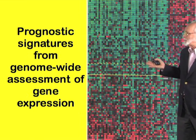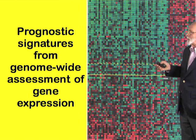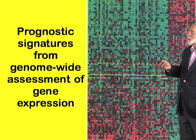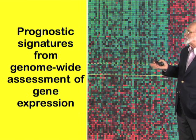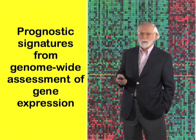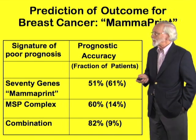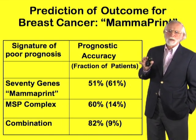This will be recognized by many of you as what we call a gene array analysis. Simply put, it is now possible to test for the expression of every gene in the human genome. And in this array, the red squares indicate a gene that's active, and the green squares indicate a gene that's at normal level or even not active. And this can be used to survey or to compare gene expression in cancer cells with gene expression in normal cells. And let me give you one example, which is actually commercially available, and it's known as MammaPrint. This is a set of 70 genes, which comprises a fingerprint.